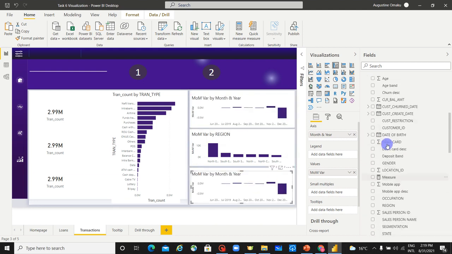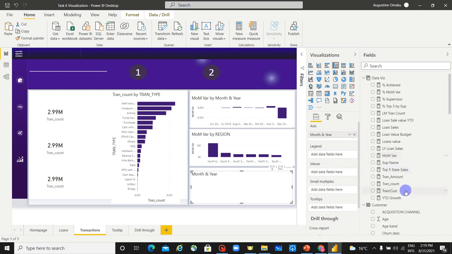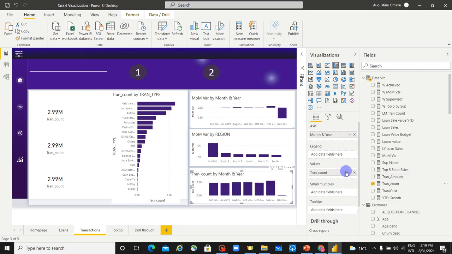Now I want to show the monthly trend of transactions. Okay, I bring it to values. This shows the monthly trend. I change this to a line. So I think we should stop here for now.